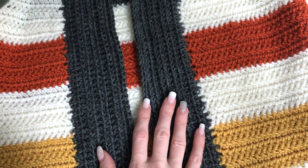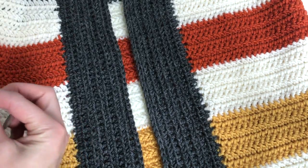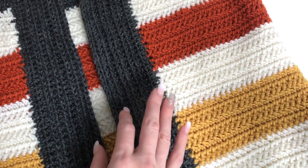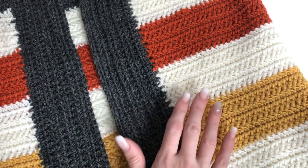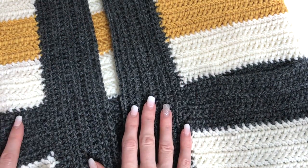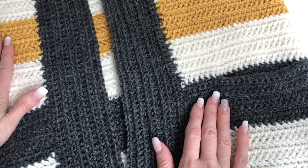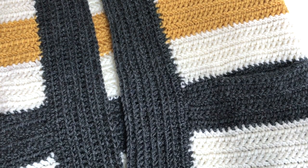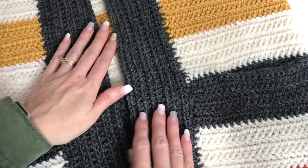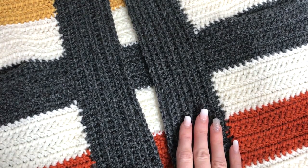In total for this project, I used almost exactly four balls of gray with just a small amount left, almost exactly two balls of orange, and all six balls of white — I'd suggest getting an extra ball of white since it was very close. Yellow used about a ball and a half, so I have quite a bit left on that second ball. I'll have all those details in the blog post so you can check out the exact yardage used for the small sized cardigan.